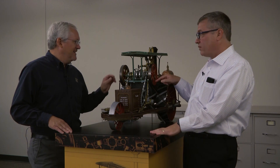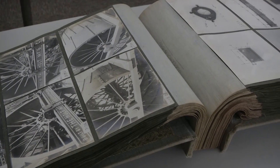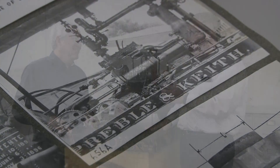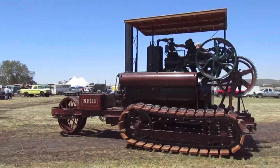So Lee, as you talk about 111 — at the risk of asking a dumb question — is it still around, does it still exist in some way, shape, or form? Well, the answer is sort of. Serial number 111 does live on: a person made a replica of that machine, probably at very large cost, based upon one existing part — a flywheel, a part very similar to this one. He actually took the parts book from our archives collection to fabricate every part and put the machine together. Believe it or not, it runs, and they bring it to antique Caterpillar shows. So if you think one part can't make a difference — thank goodness for that flywheel. That parts book keeps on giving to this day.